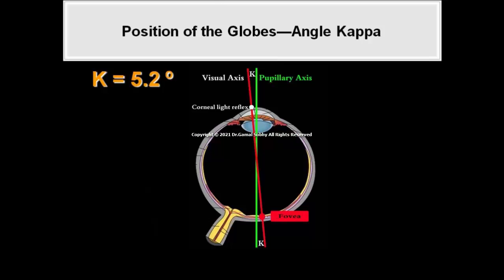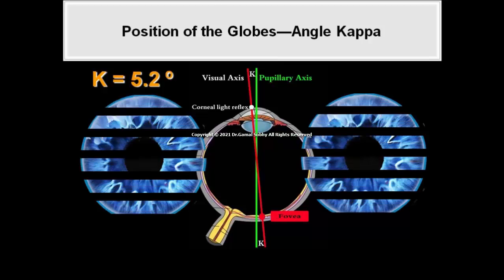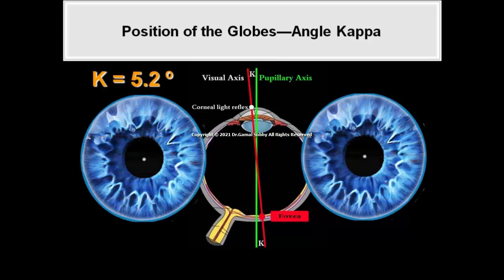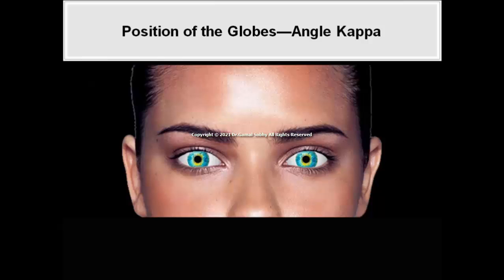An angle kappa is caused by failure of the pupillary and visual axes of the eye to coincide. The angle kappa is formed at the intersection of these two axes at the center of the pupil. As a result, when an eye fixates a penlight, the reflection from the cornea will be in a position slightly nasal to the center. This is termed a positive angle kappa. The large positive angle kappa may simulate an exodeviation and produce pseudostrabismus. A negative angle kappa may simulate an esodeviation and again produce a pseudostrabismus.